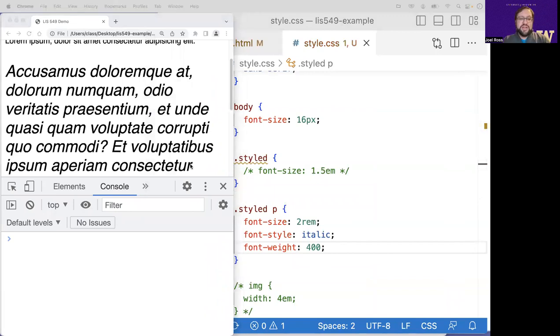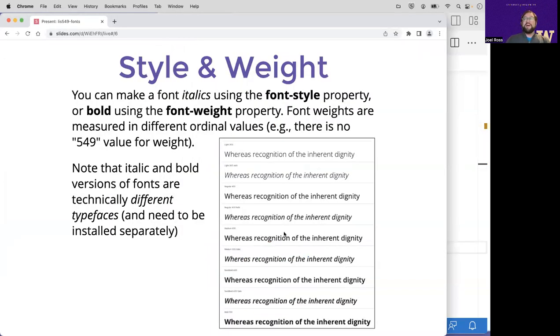The other thing to note is that when we specify boldness, or actually when we specify italics, it isn't scaling the font by making the letters thicker. When I say make a font bold, you're not saying take all the letters and increase the thickness of that letter. What you're actually doing is loading in a different typeface.